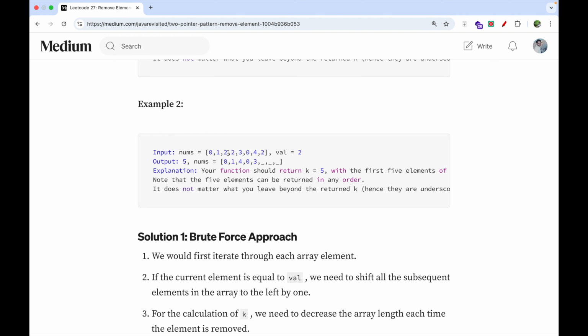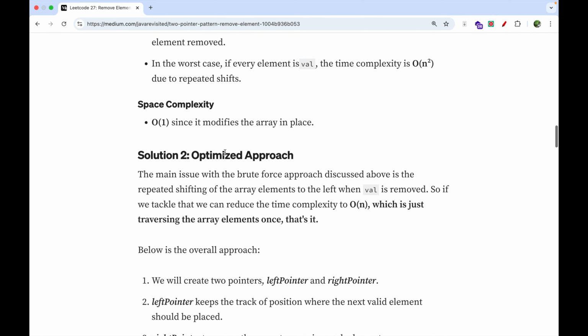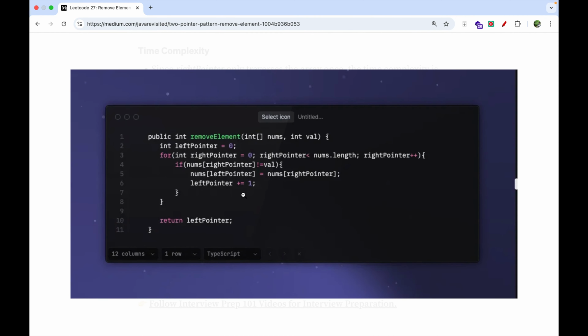So the right pointer will move forward, and keep in mind that the left pointer at this position is at 2 as well. Why? Coming back to our example again, whenever we swap the element between left pointer and right pointer, we increment the left pointer by 1, right?